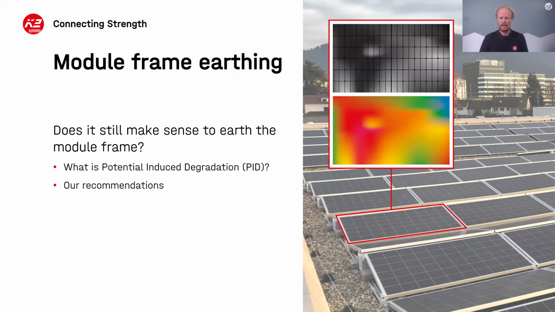So what do we recommend in terms of this? Unfortunately, most of the module manufacturers are quite vague in terms of their requirements for earthing, whether it be frame earthing or not. So our recommendation is, if module frame earthing is explicitly stated as unnecessary, then there is no need to earth it. However, if it is not stated at all, then we would recommend using some form of earthing for the module frames. All right.